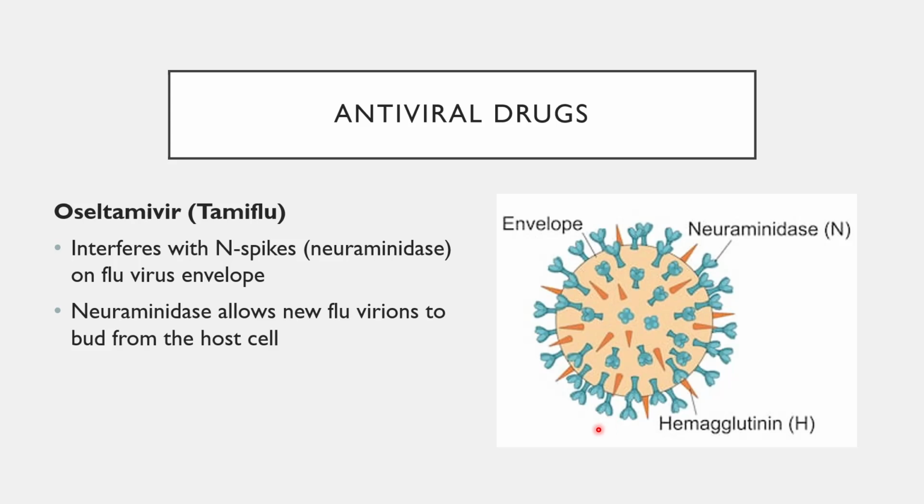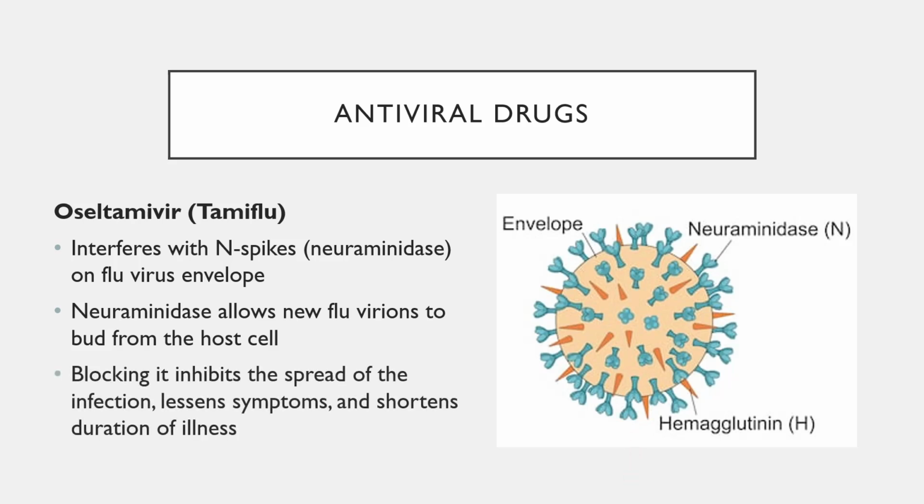Neuraminidase is an enzyme that allows the new flu virions to bud from the host cell. So as we mentioned before, Tamiflu will block the spread of the infection by preventing new flu virus particles from exiting infected cells, which lessens the symptoms, lessens the contagiousness, and shortens the duration of the illness.